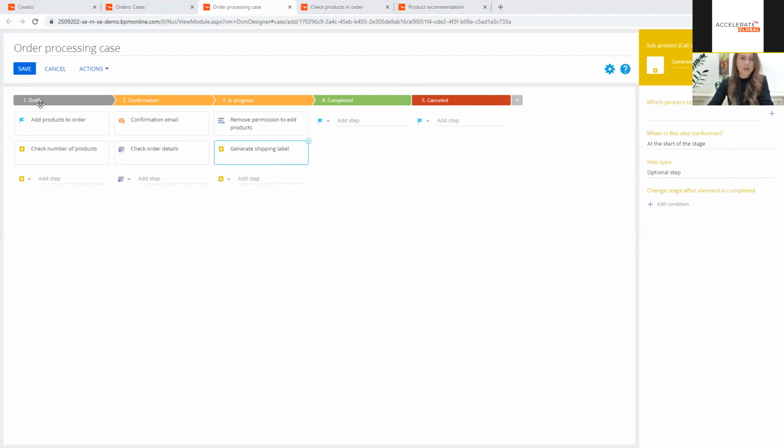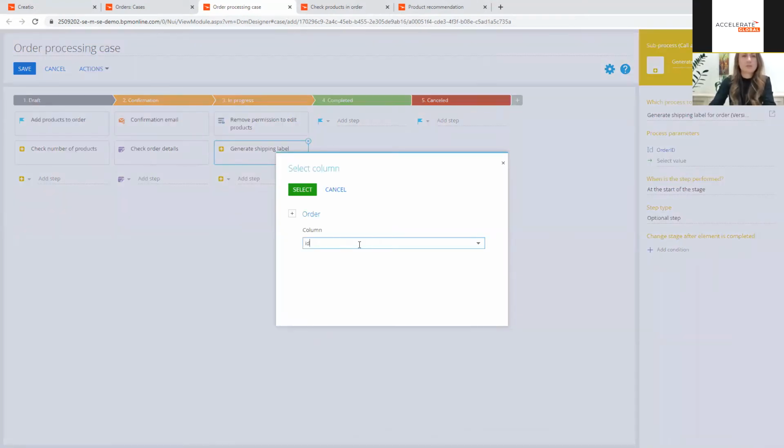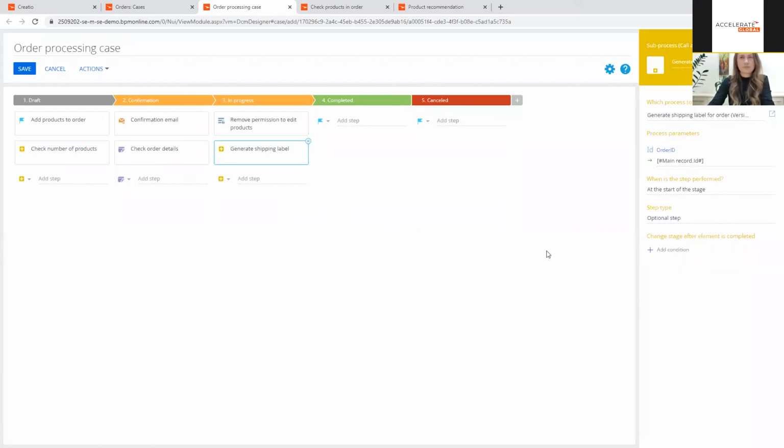But for other carriers, you probably have to set up your integration yourself. So my process is called generate shipping a label. And I need to pass my order ID to this process, and then it's going to be performed after the previous step is completed.